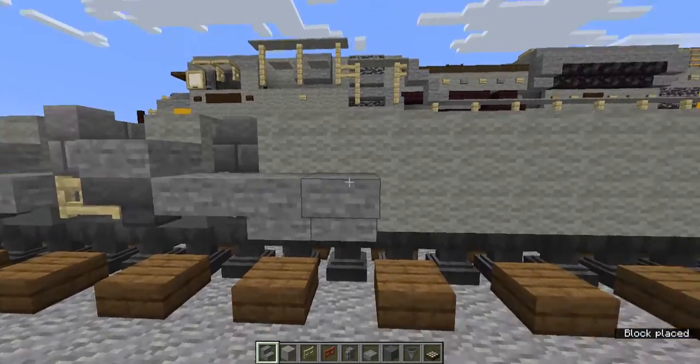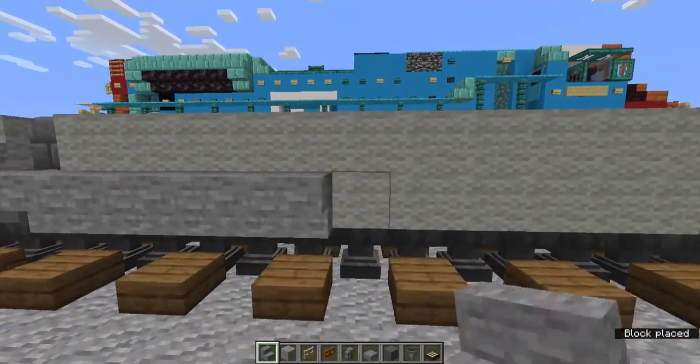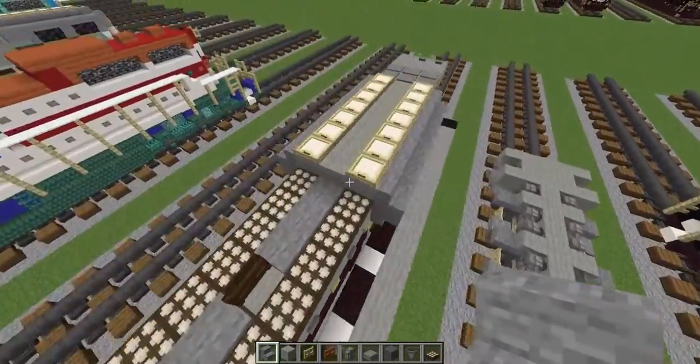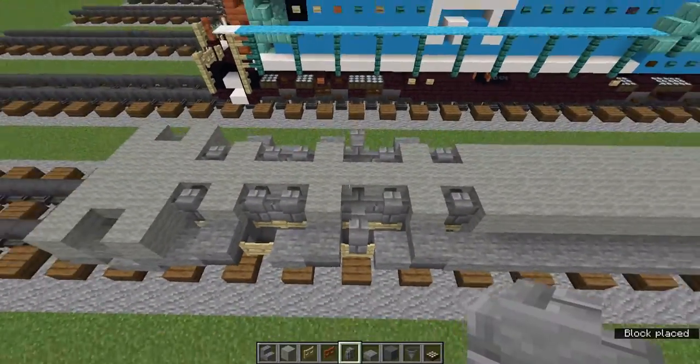Now we're gonna add upside down stone stairs on all of the bottom like gravel blocks. And let's actually grab the stone brick wall. And on the left side, we're gonna add one right here.